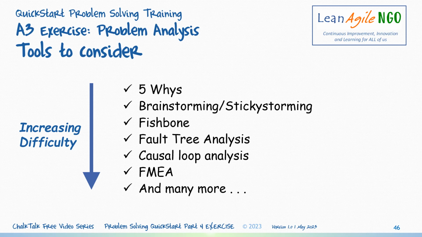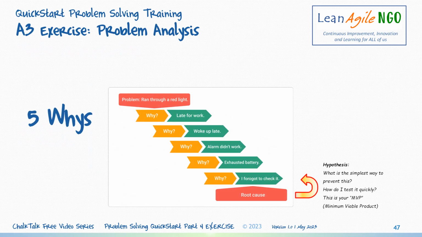For example, there's the very simple icebreaker 5 whys method that we discussed in depth in the Fundamentals of Value Stream Flow Chalk Talk. 5 whys is so simple it might become a habit, and you don't need any tools, just ask why. But you need to remember to do it in a quiet, humble, curious way. It's very easy to ask why with an aggressive tone, forcing the other person into a defensive posture. Game over. When you see a problem, this is your chance to practice go see, ask why, show respect.